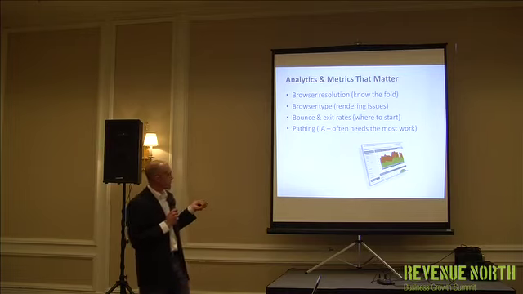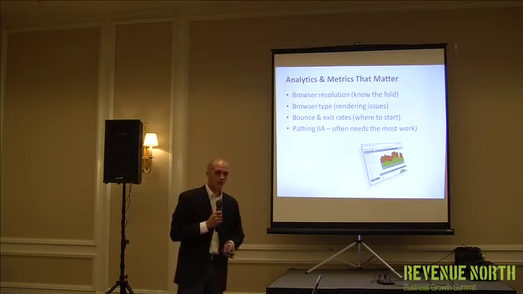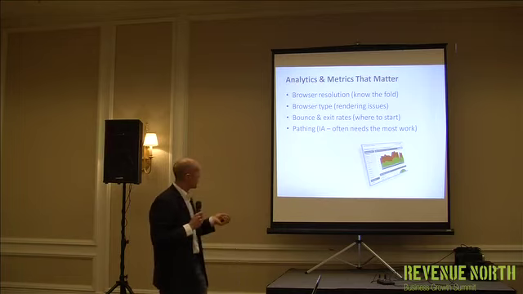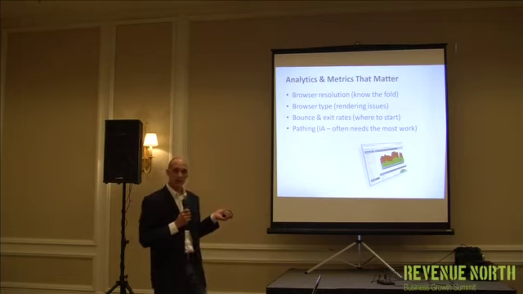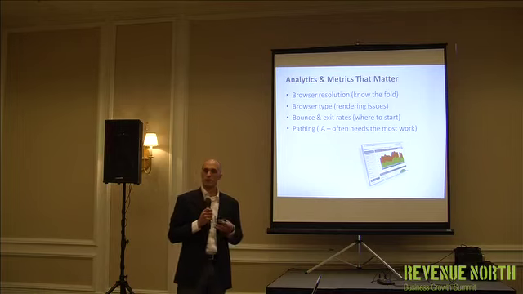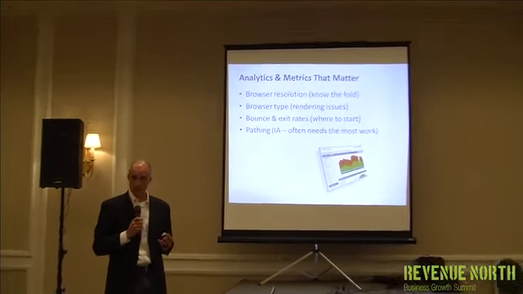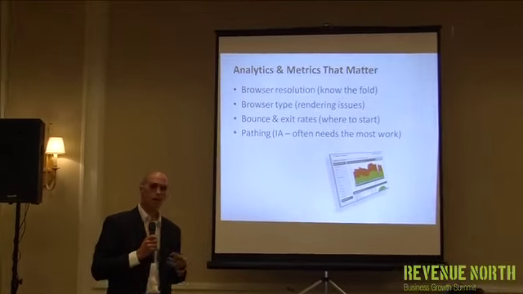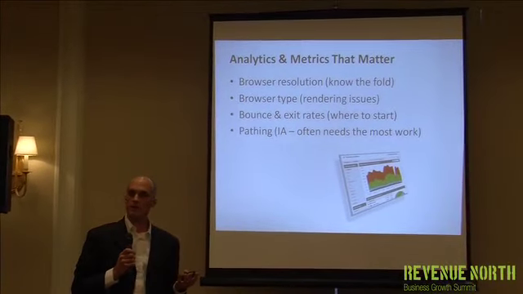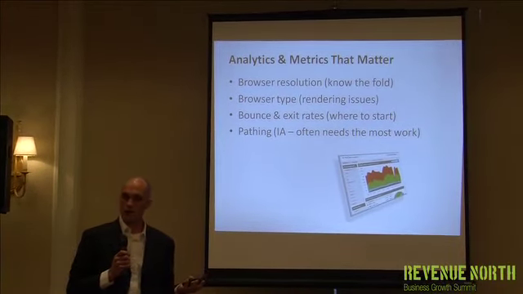The last one here is pathing. And IA stands for information architecture. It's the fancy name for your sitemap. That's all that is. This is the biggest issue that I see when people want to talk to us about conversion testing. Basically, their site is in such disarray, and I'll show you some examples here, that trying to understand how we are going to get people to convert is hard. Well, we don't even know where they're supposed to go yet.